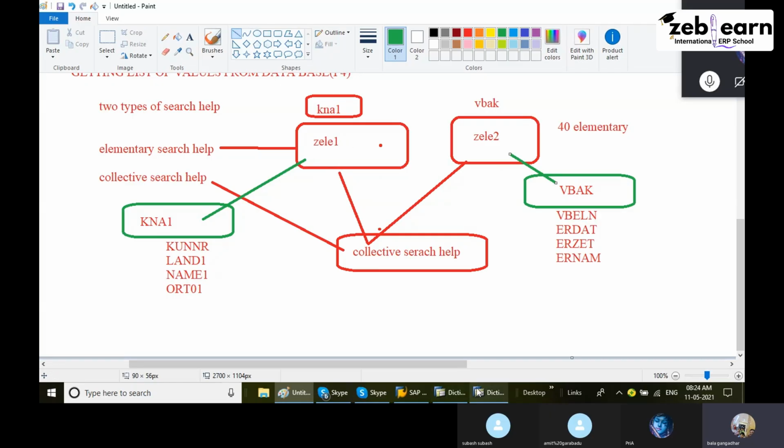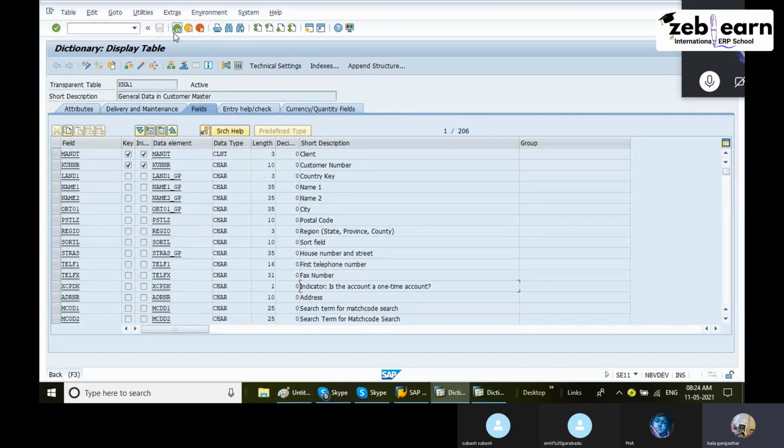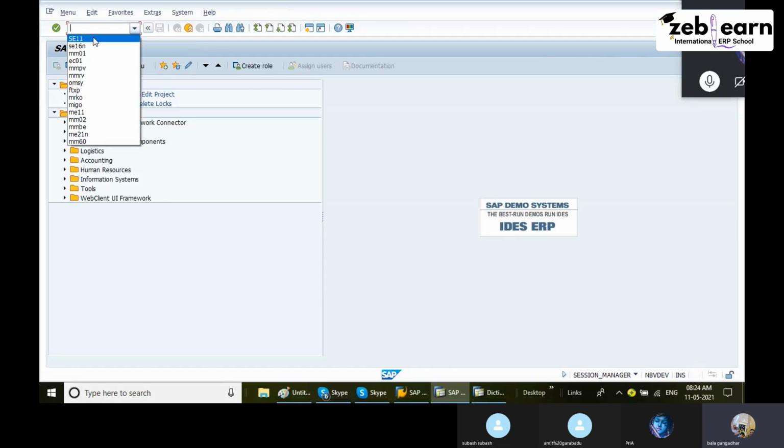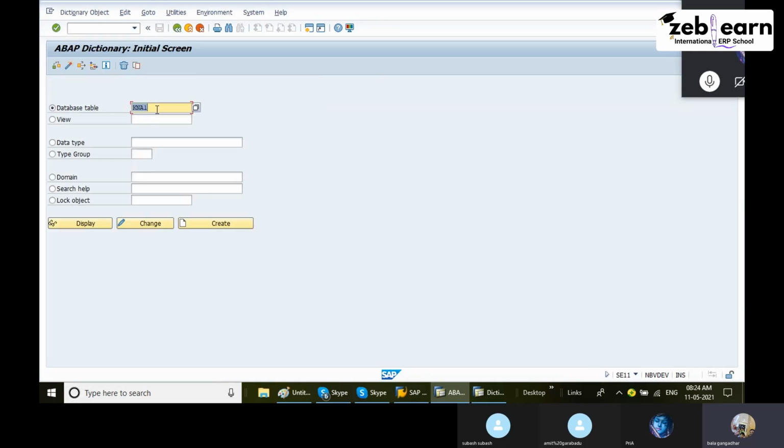To create the first elementary, start with SE11. Steps to create an elementary: go to SE11. This is the concept of domain and search help.